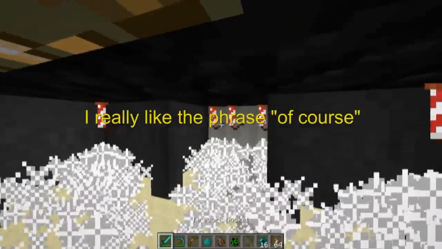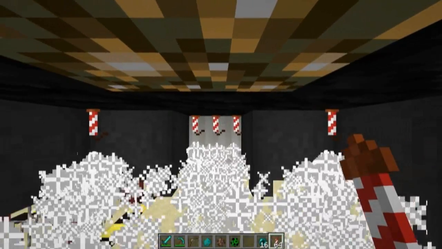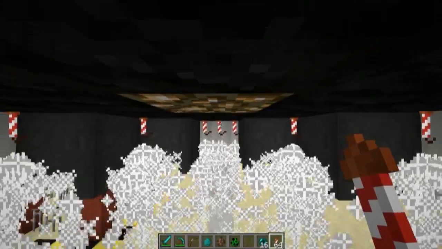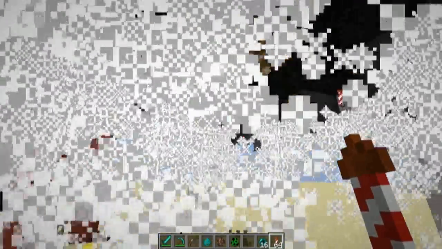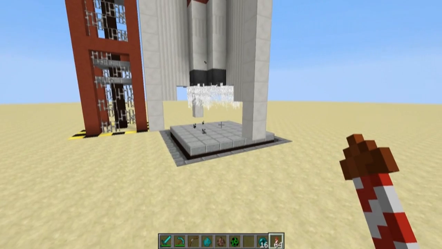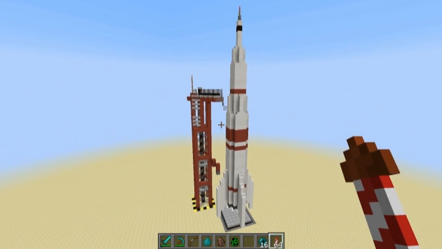We have of course some firework rockets here, and they seem to be somehow stuck, but they are not really stuck in the sense they are still moving, but they are frozen in time. And how can we freeze rockets in time? For that we need to freeze the entire server time, and for that we will need something that I am calling a time dilation generator.